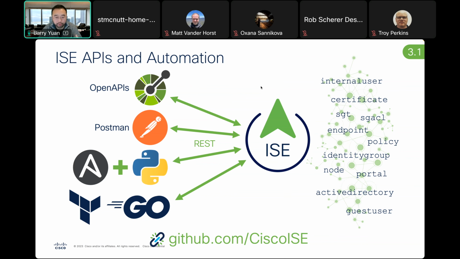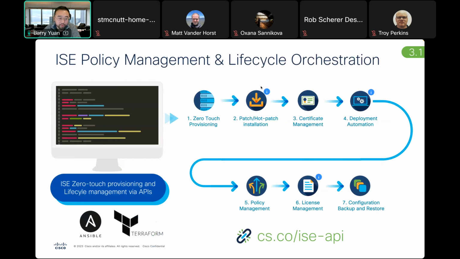And when you automate with ICE, there are so many capabilities that you can leverage to do certain things. Let's say, for example, starting with maybe zero trust provisioning, or maybe patching ICE and generating certificates, or deployment, and managing the policies on ICE, because there are so many different policies, right? What if you are managing a very large environment, you want to fully automate that, and managing licensing, configuration, and backup. And one of the examples that we're doing is threat containment to automate our threat response.